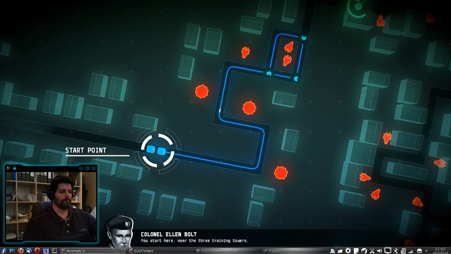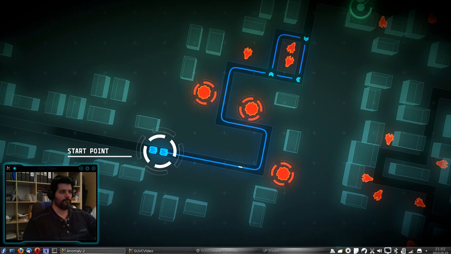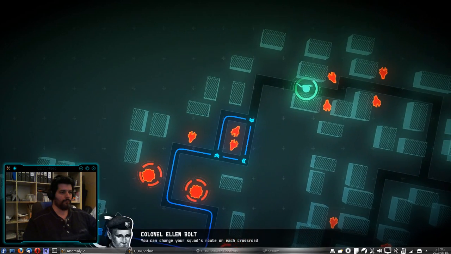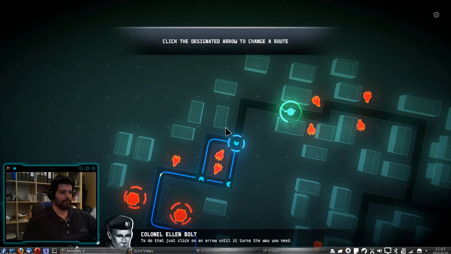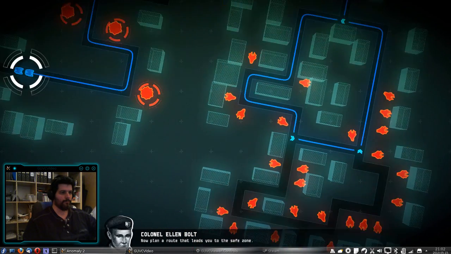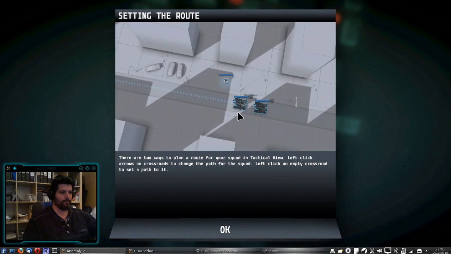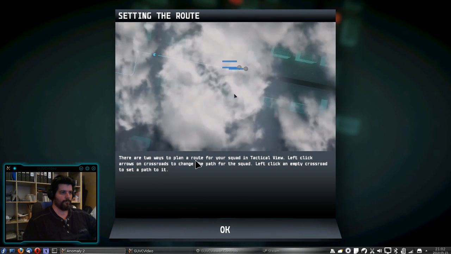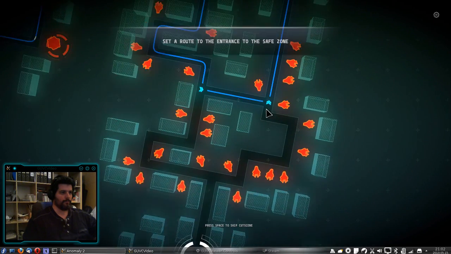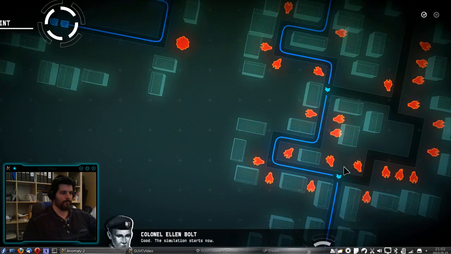You start here, near the three training towers. You can change your squad's route on each crossroad. To do that, just click on an arrow until it turns the way you need. Now, plan a route that leads you to the safe zone. There are two ways to plan a route for your squad in tactical view. Left-click arrows on crossroads to change the path. Good. The simulation starts now.